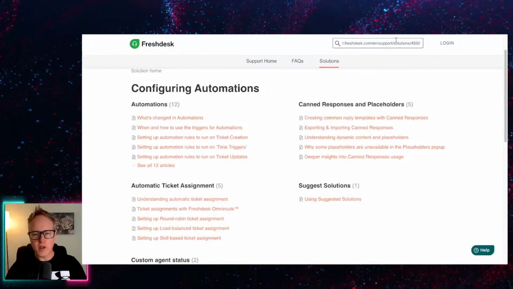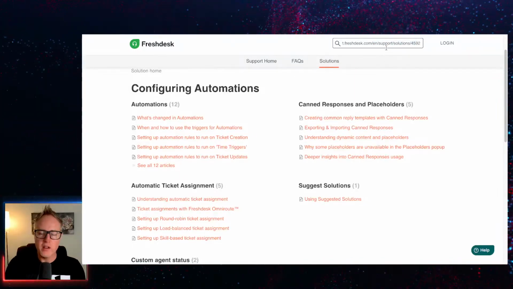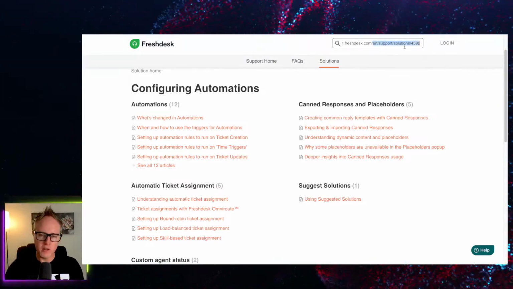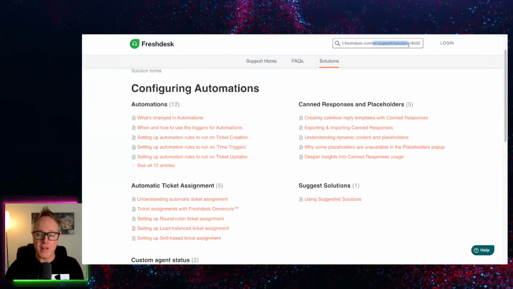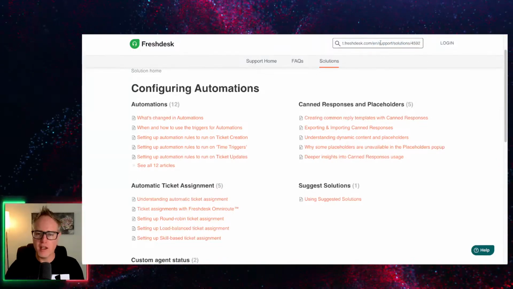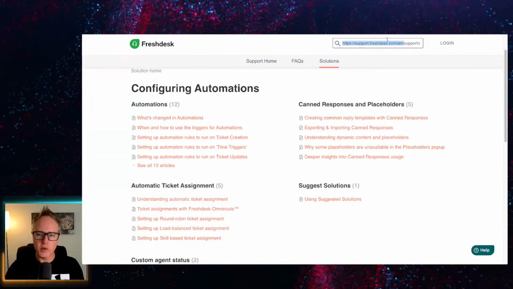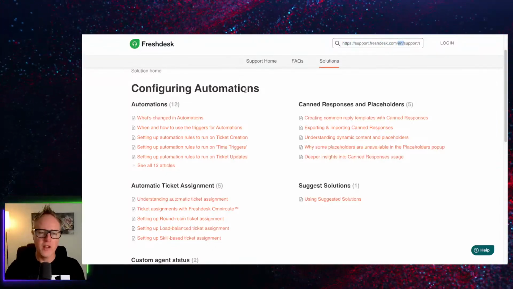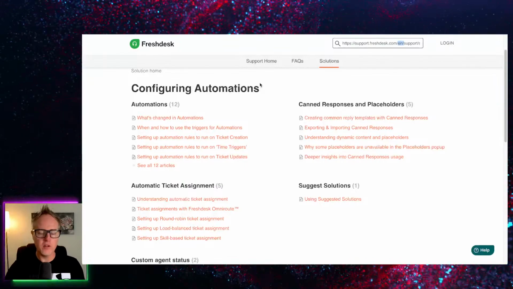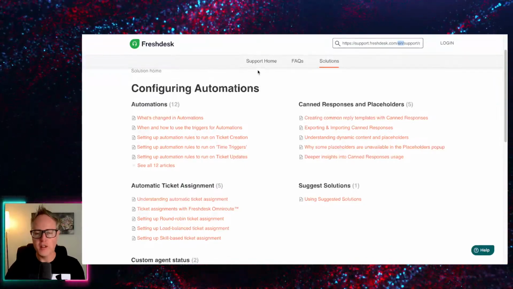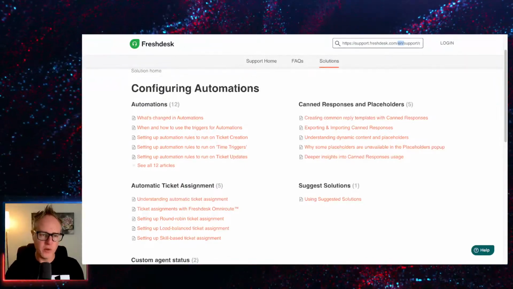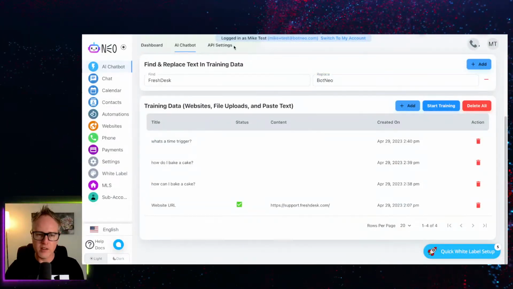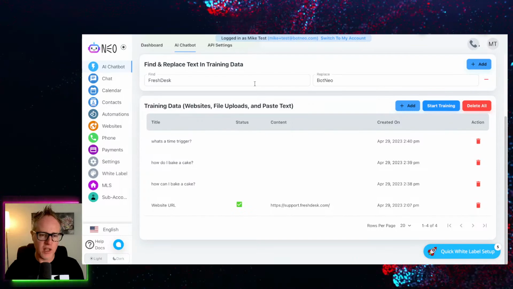So the way it works is paste the root domain if you want all pages on that domain, because it is only going to look for files within that same path, right? So if Freshdesk had multi-language support and I just wanted English, I would leave the /en in there. It'll only crawl folders that are within that folder. So if you want everything, just plug in the root domain. Hopefully that makes sense. Let me know if you guys have any questions on that.